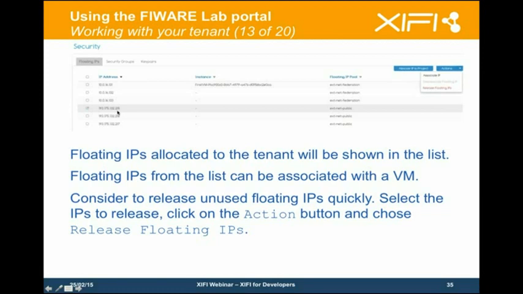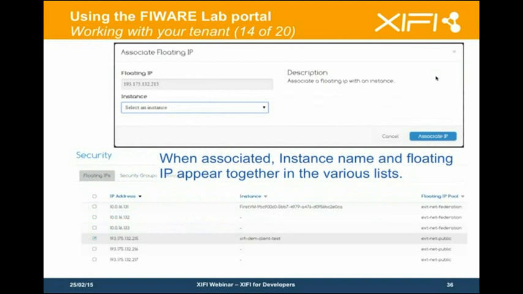If you now want to use that, you need to have a running virtual machine, which is active and can receive an IP address. Then you just select the floating IP that you want to allocate, and then say associate IP. In the action list of this allocate IP project, there's also a menu allocate IP, where you will end up in that menu, and then you can see which IP you selected, and then you have to select the instance. In that list, you will see all the virtual machines that you have already started in your tenant.